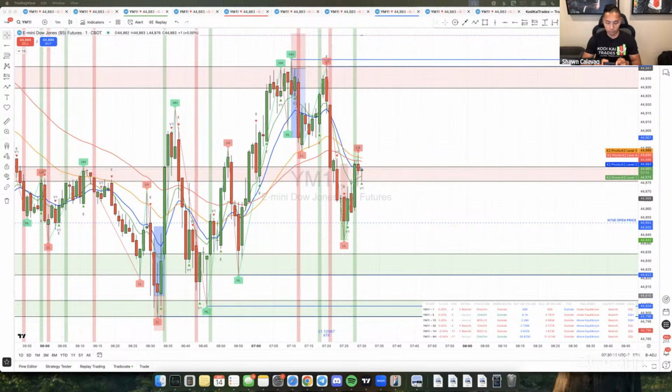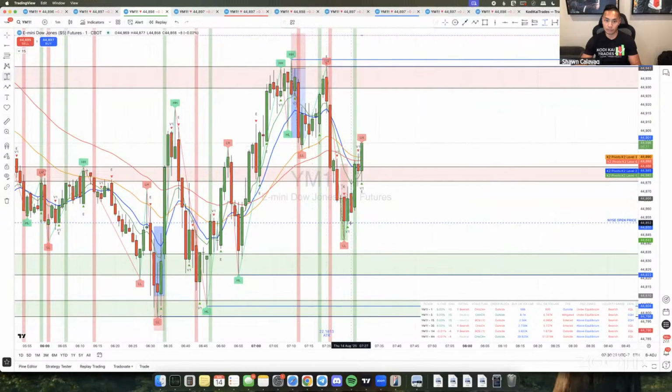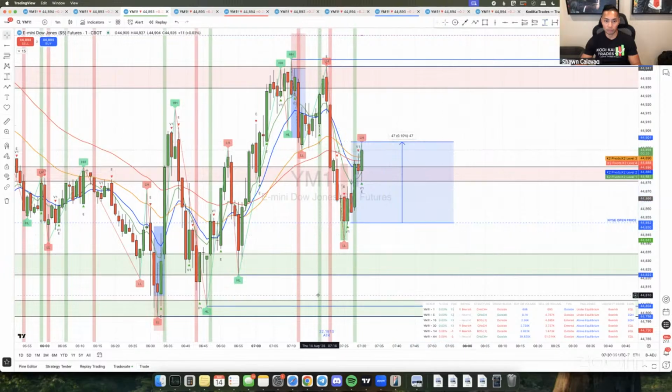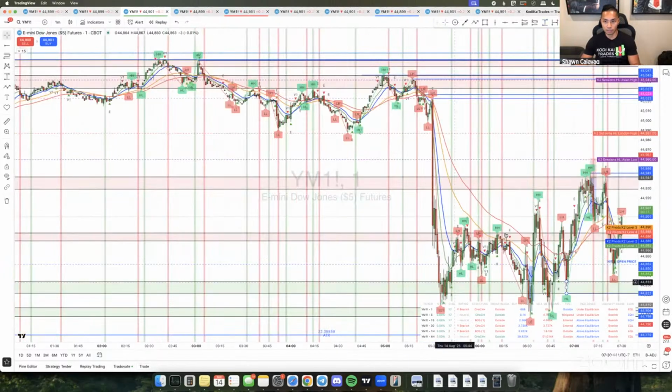What a boring market. So let's measure where price has gone from open here. This is opening price, this blue line. Let's measure it from here. It hasn't gone too far. It hasn't even pushed 100 points. The farthest price has pushed away from open is about 94 points. Where it's currently at, it's only pushed about 47 points. So we haven't really pushed out of this area since open.